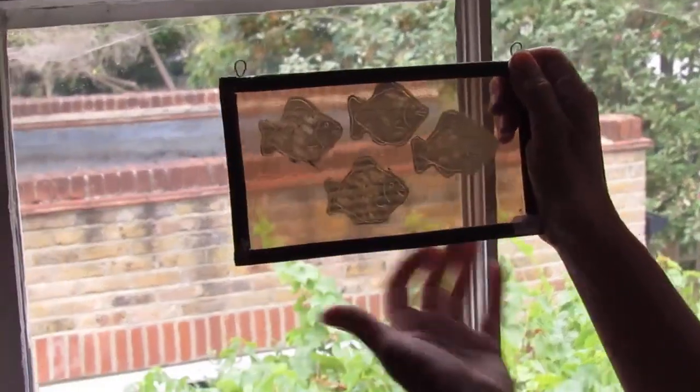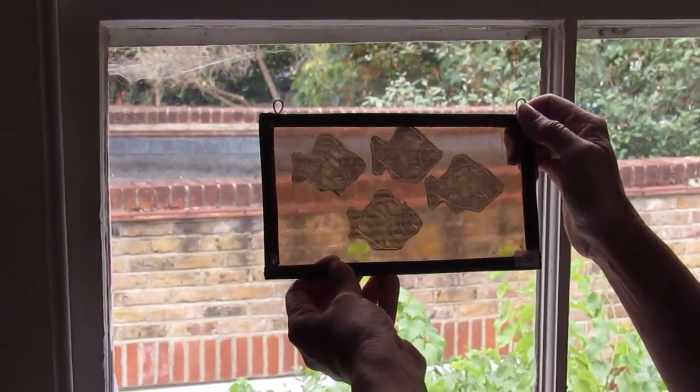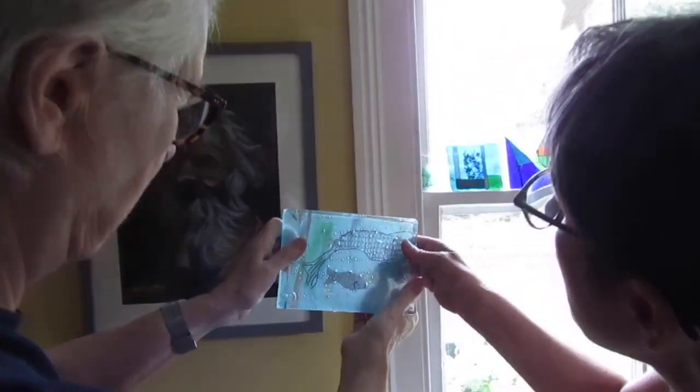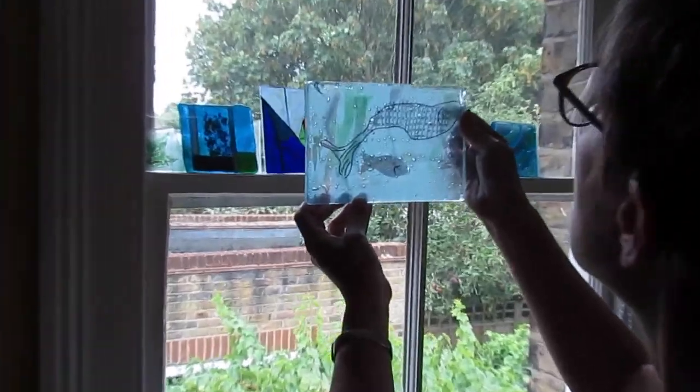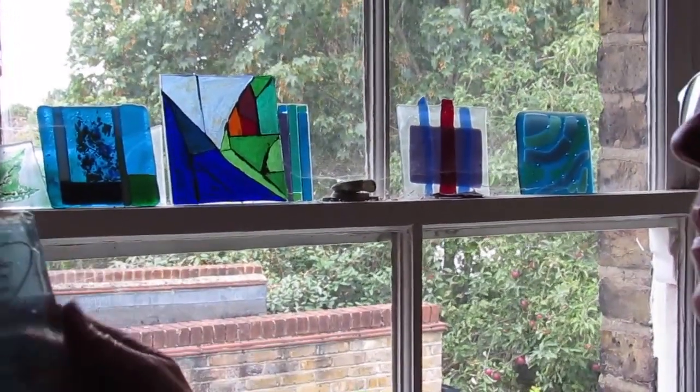It works so well in glass because it's like a tank, isn't it? And this was something that I did — I did casting at Brett Manley, a woman up in Perivale. I think it was a three-day thing there. Is she a specialist in casting? She does quite a lot of it. I like the bubbles.